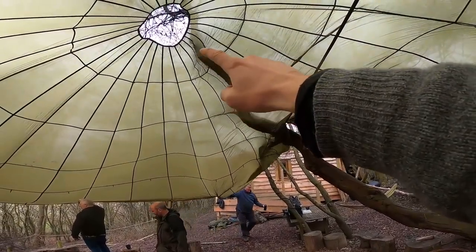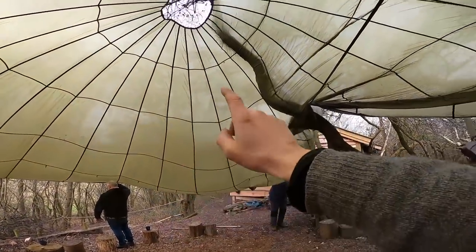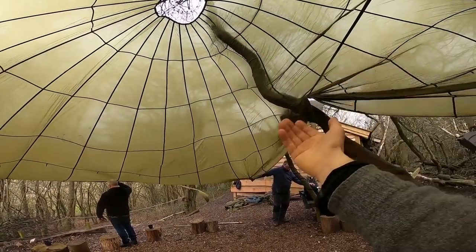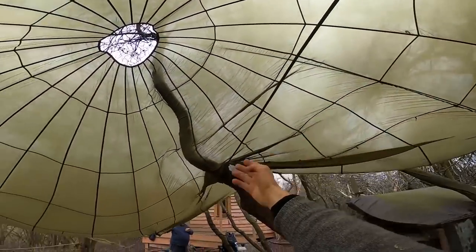Okay, so we've got a bit of a snag, which is the tree itself. We're going to stretch out these last couple of bits this way and then pick a panel, and from this height up here I'm going to run a knife down and we'll go for a wrap around. This will also allow some of the wind as it's being fired into here to find its way out.